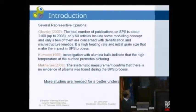I'm quite fond of these representative opinions. So the first comes from Olevsky from USA. So both of them come from USA. And he's the first guy to make a really good review on the electric field assisted sintering. And he is also good with sintering modeling. In his work, he thinks that high heating rate and also initial grain size play a critical role in SPS. So high heating rate generally can help you to reduce the grain growth and also get enhanced densification, because it has been reported by Johnson in America in 1960s, I think.